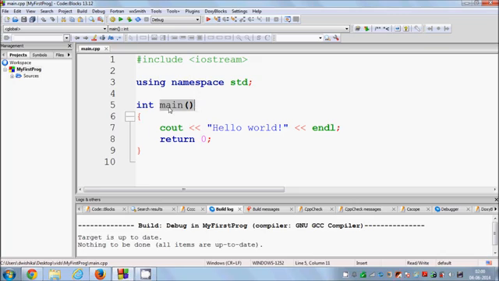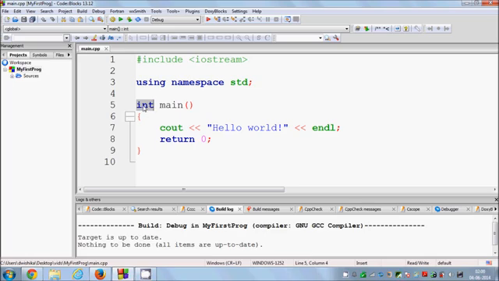So main is the entry point of the C++ program to execute. And if you see here, there is int written before this main function. This int shows what kind of return value it is expecting.